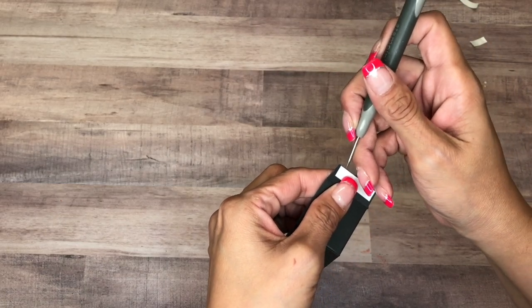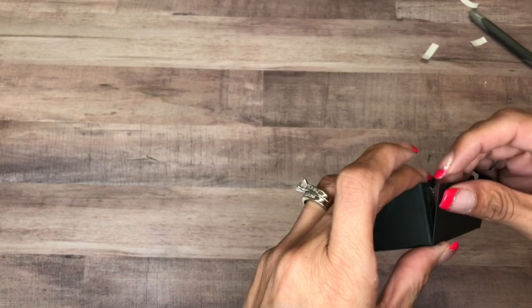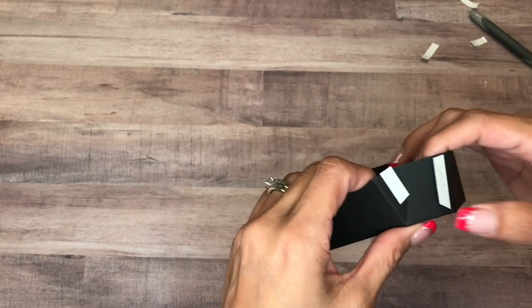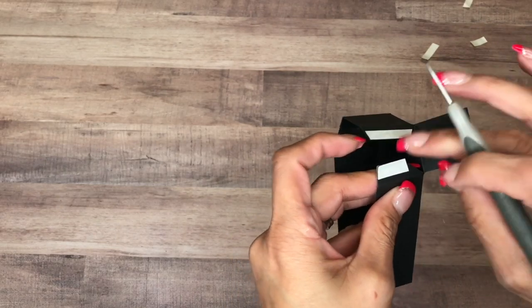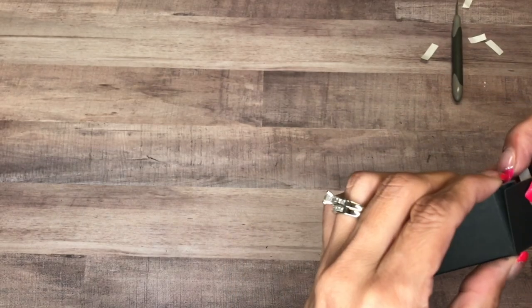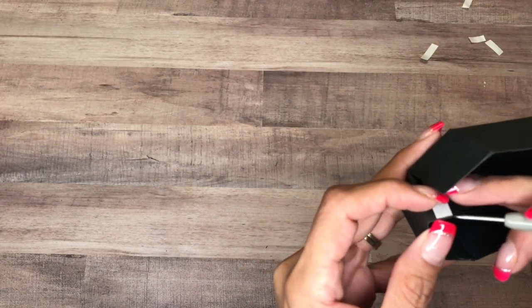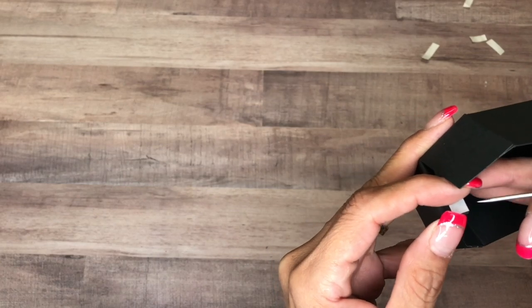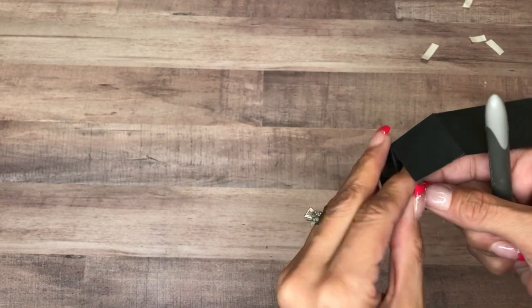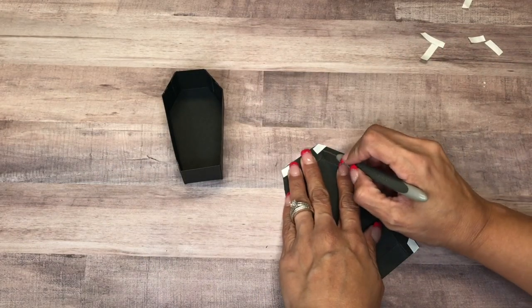And this is safe for food as well. Every year I make my nephews and nieces and the neighbors some little goodie boxes. So this year I'm making these little coffins. I thought they were super cute. Alright, so there is the bottom base, and then here is the top.